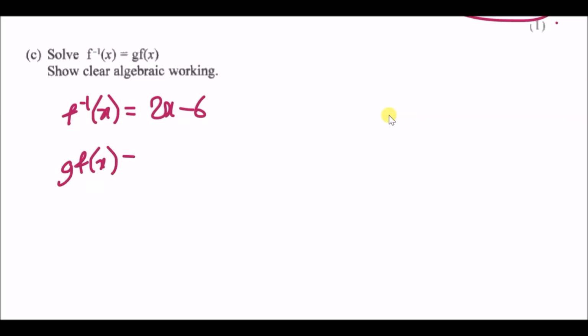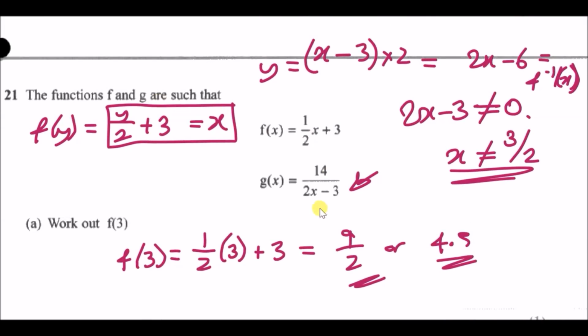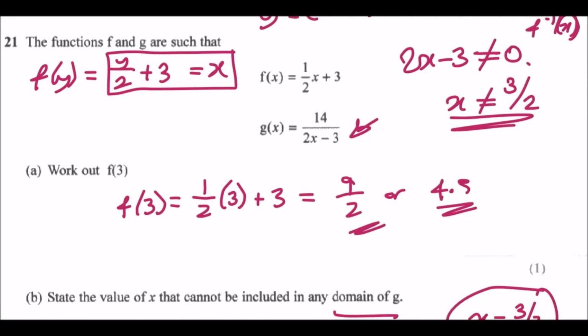Now how about for g of x? Okay, so what this tells us is that the function f enters g. So when I say enter g, it means you replace this x value with the entire f function. So I'm going to need a bit of space for this one.